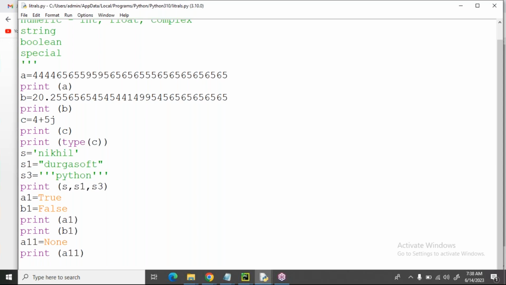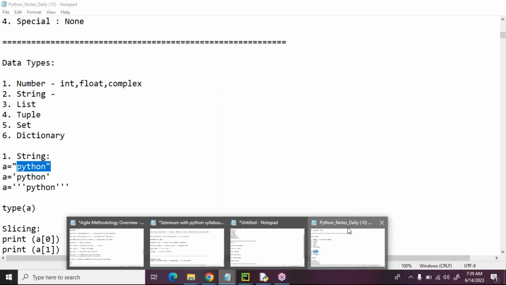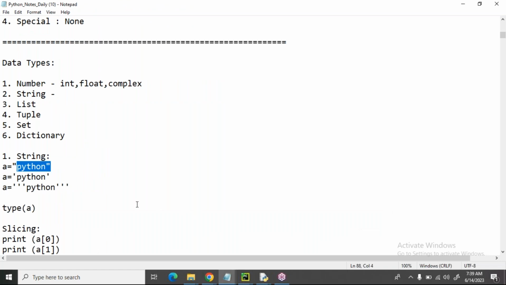The second thing is what the data type can do, what operations I can do with data types. If you know data types, you can easily crack any programs asked in Python. So you should clearly have an idea of all the methods. I will give you all the methods included in every data type, starting from string. Please have a look and make sure you practice it when you go home.